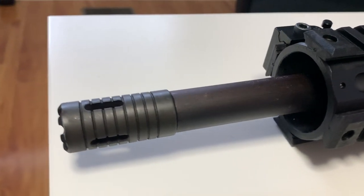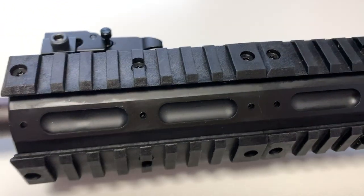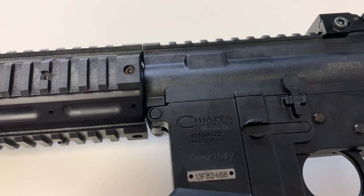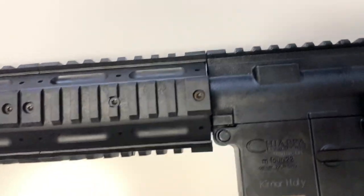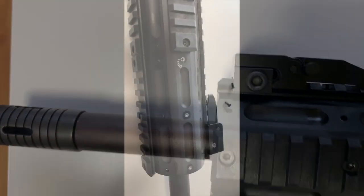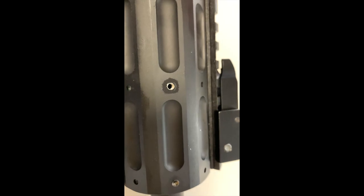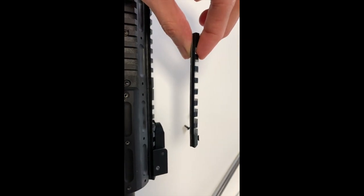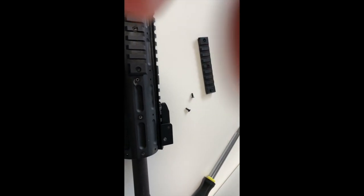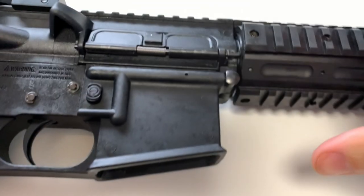Starting with the barrel — it's a 16-inch barrel, carbon steel, matte black finish, with Picatinny rails on all sides. Total rail length is 11 and three-quarter inches. I'm thinking about taking off the Picatinny rails on the bottom and sides since I don't really need them, and I'm curious how much weight they'd shed — this gun is pretty heavy for what I thought it was going to be. You can see some markings on the metal; maybe that's what they refer to as the blemish, which is why I got a discount. I took one section off just to see — it wasn't too difficult.